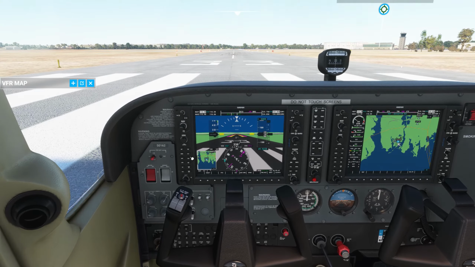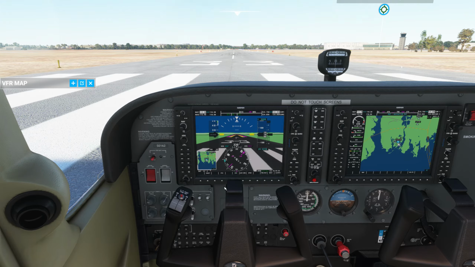All right, so that's key point number 1. You can use the autopilot to level your wings and maintain an approximate heading. It's not really maintaining a heading. It will level your wings. It'll maintain your pitch at the time you hit the autopilot button. So if you're pitched 10 degrees up when you hit that button, it's going to try to maintain that. All right, simple enough. Next item on the agenda.